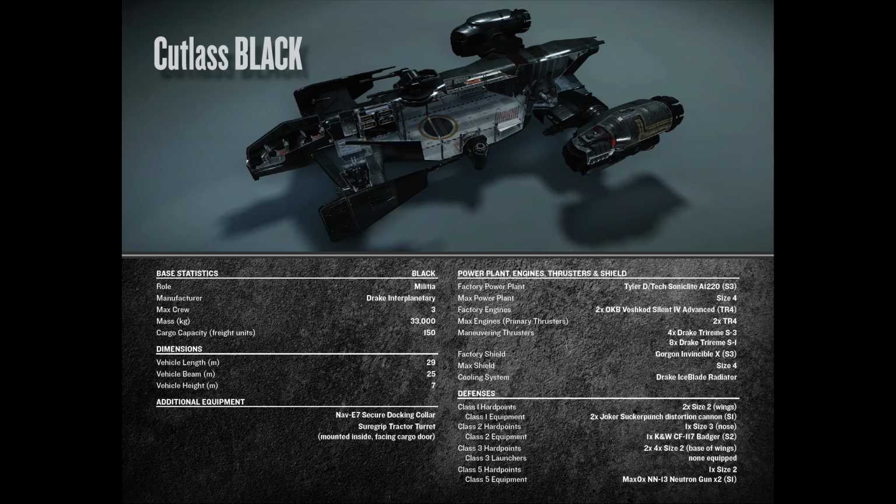Cargo capacity is different. I guess originally it was supposed to have 150 cargo, which if you look at the graphic up top, that's a huge cargo area, much bigger than it used to be. I'm sorry, much bigger than it is now. But I think the ship overall was bigger before. So interesting.